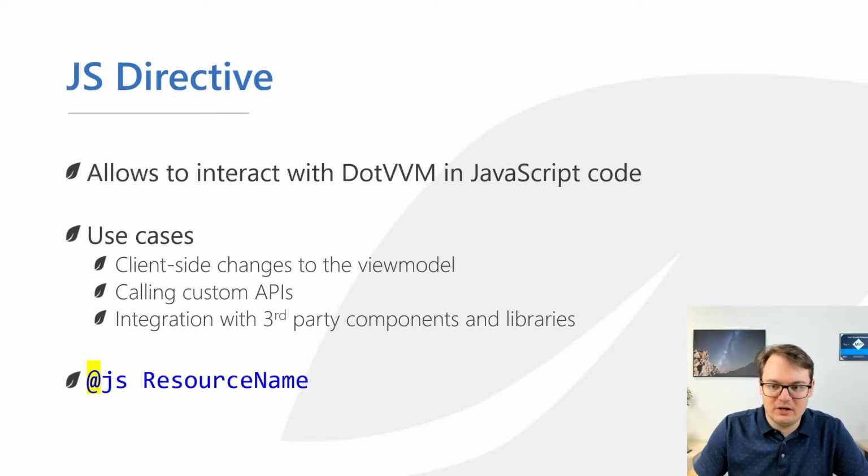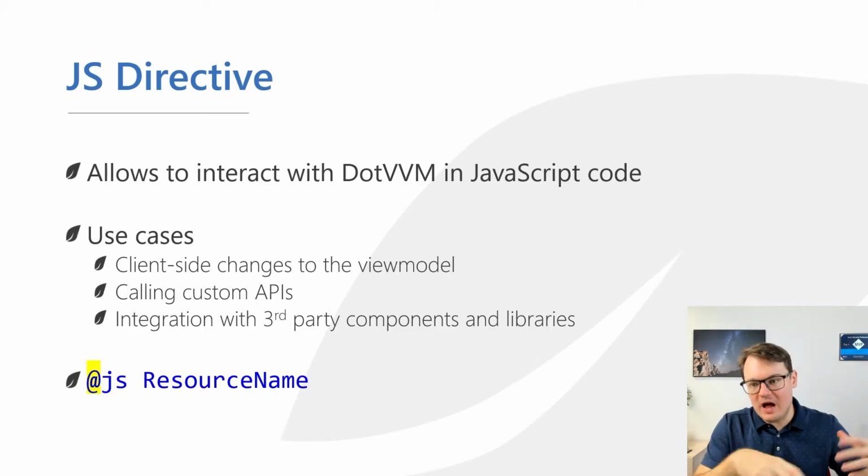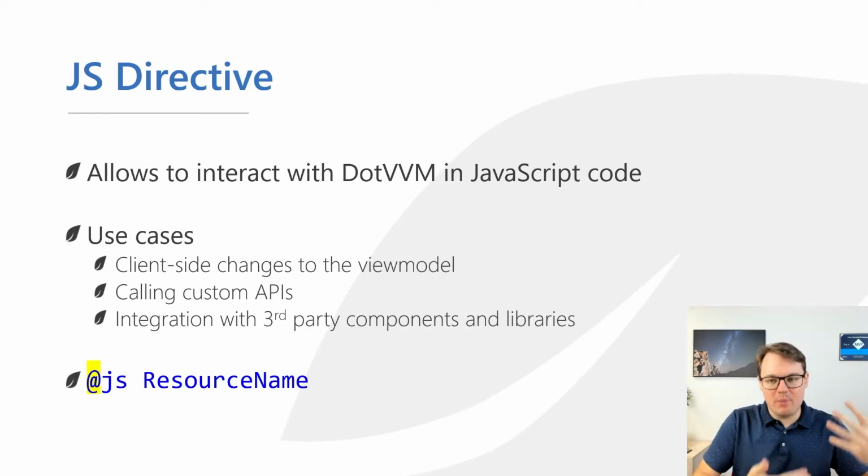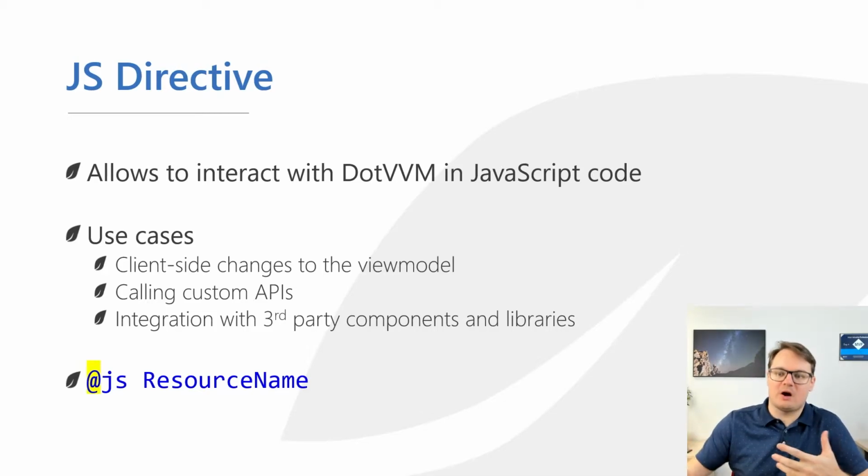One of the very frequent pieces of feedback we were getting was, okay, I like .vvm, it helps me with a lot of things, but I also want to use some third-party JavaScript control. How do I integrate these two together so I can still use .vvm, but I can pass some values from the view model to the JavaScript code, and also if something happens in the control, integrate it back to .vvm? That was the feedback we were getting from our internal teams that are using .vvm on real projects, and also from our customers.